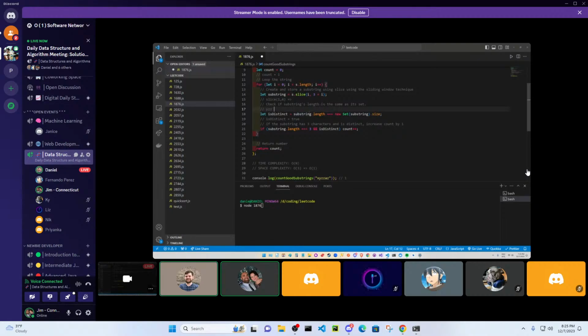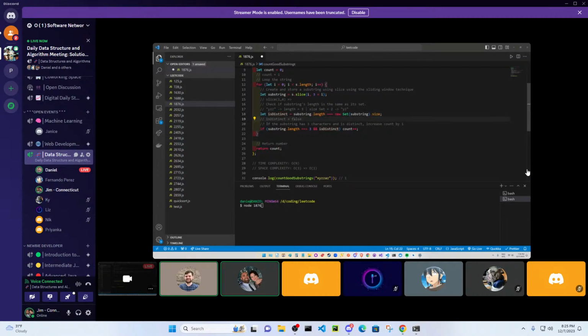Okay, cool. So we're going to check if this is distinct. We know it's not because the length is 3, but the size of the set is 2. Why is that? Because the set is going to be just Y and Z instead of Y, Z, Z, because the set doesn't store duplicates. So it's going to return this as false, and it's going to store that in is distinct.